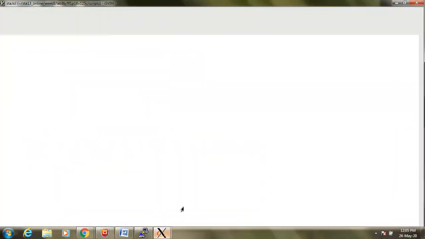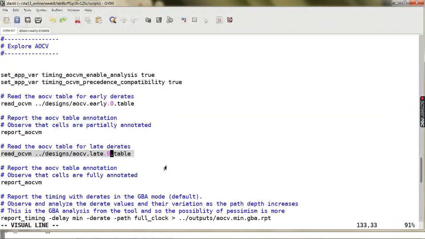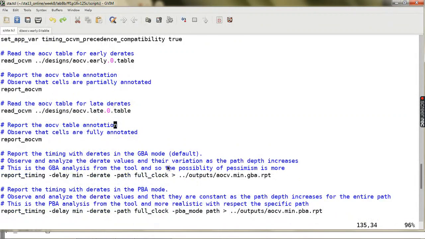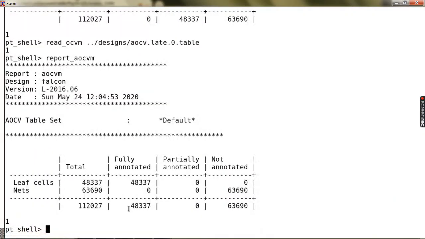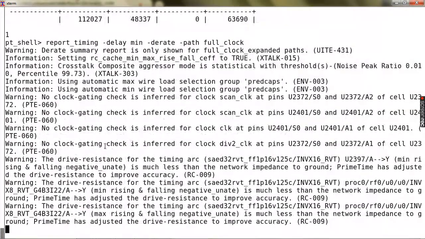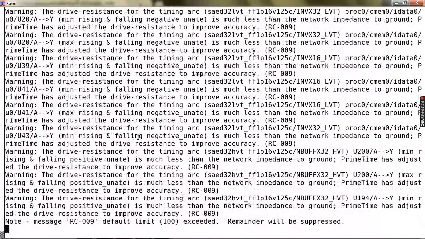With this, I'm going to report timing for a hold path in the GBA mode. By default, report_timing will report in the GBA mode.